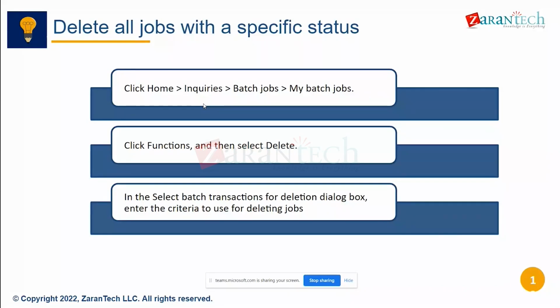So remember these things. Whenever we want to do a transport through the central repository, we should come from lower level to higher level. And whenever we want to delete any batch job, we should also come from lower level to higher level.